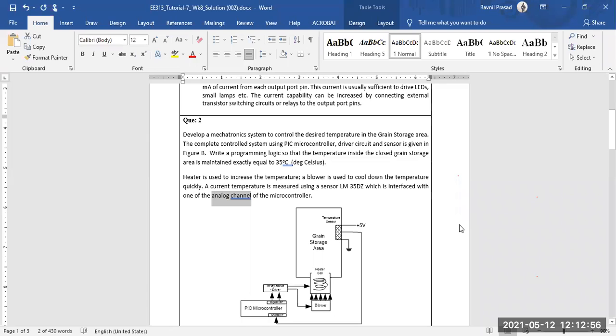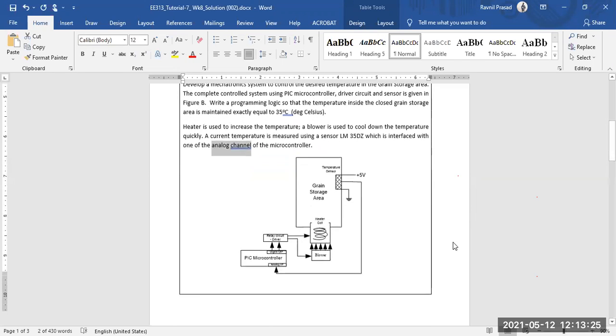If we are using an analog sensor, we'll need to utilize the ADC of the microcontroller, because all programming and processing ability of the microcontroller is usually done in digital form. So we'll need to convert this analog signal into a digital signal. That is why we'll be attaching this analog sensor to the ADC.